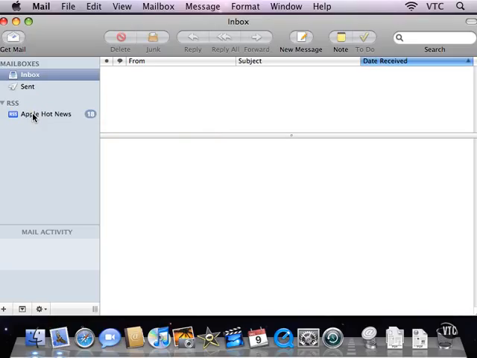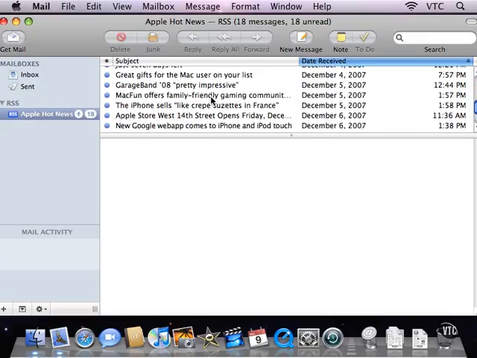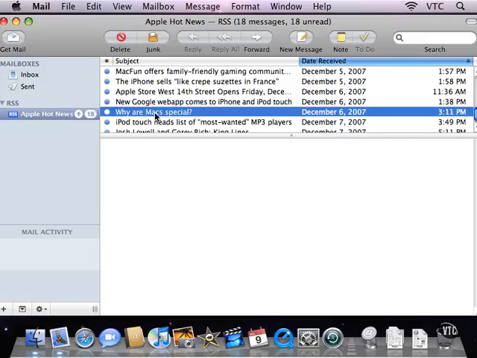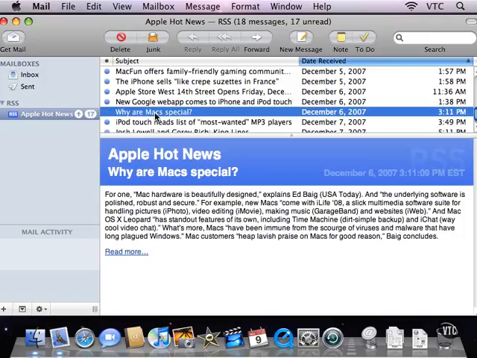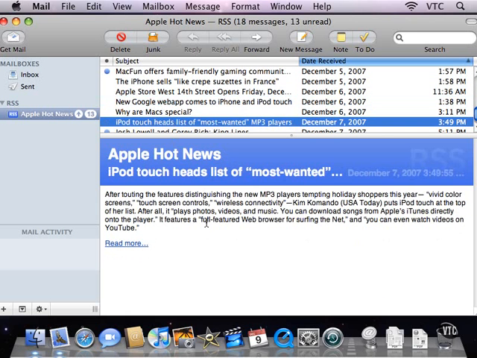What's important here is for you to notice that the news feed is read in Mail. It can also be read in the browser, Safari, and in other browsers. So where you read news feeds is up to you. But here, if I go into that news feed, you will see that I've got a variety of stories here that will be updated over time. And if I want to read one of them, just as I would do for an email message, I select the story that I want to read, and I can see it here in the viewing window.